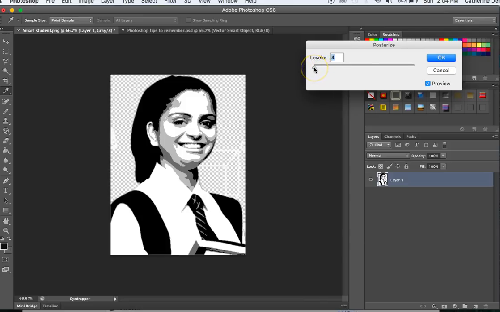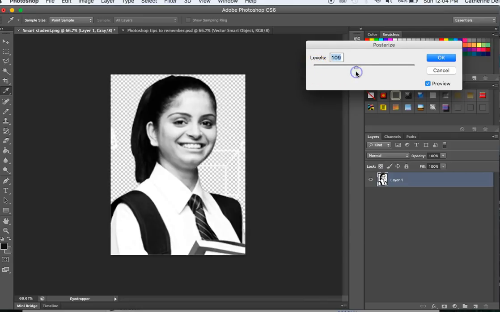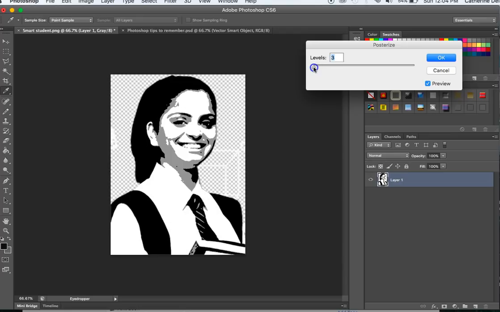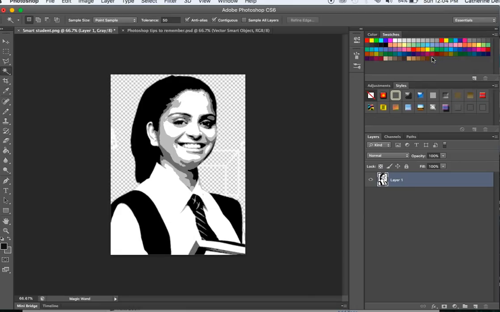Just have a look at what happens to the levels. You can move your cursor along, but I think Photoshop has opened this up in probably the best position, which was a 4. So I'm going to go back down to a 4. And look at what happens when we go down to a 3. And a 2 basically goes down to black and white. And you can see we've lost some nice tonal quality there. So I'm going to trust Photoshop, and I'm going to click 4.